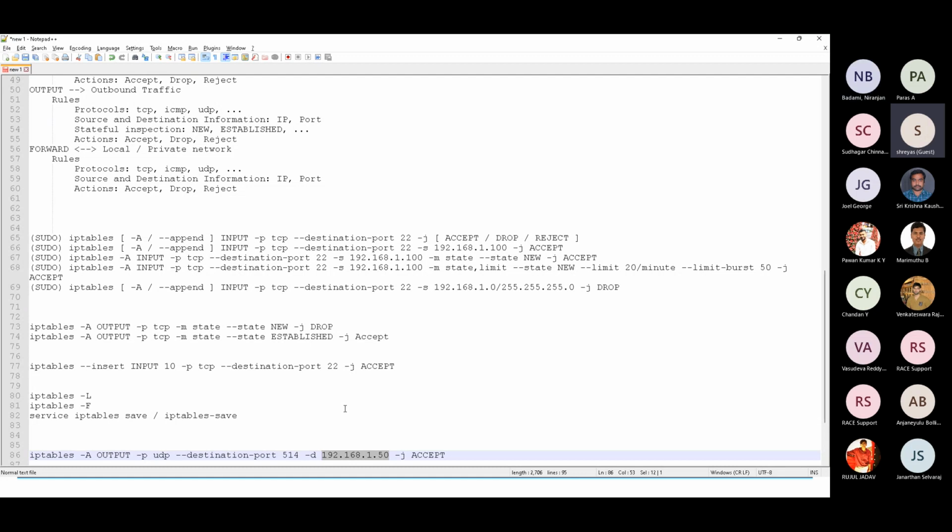So I have a doubt, sir. Yes. So let's say we have any security group or firewall wherein we allow all traffic, and we configure these iptables where we restrict port 22 for certain IPs.